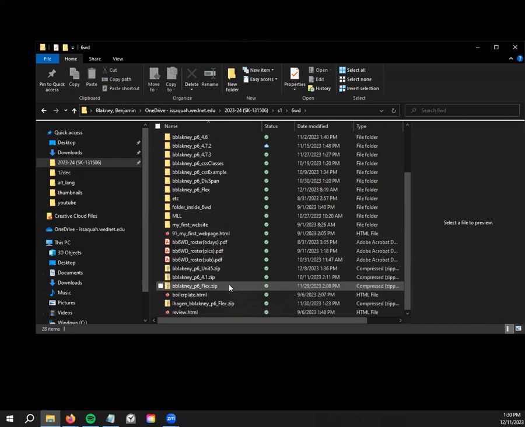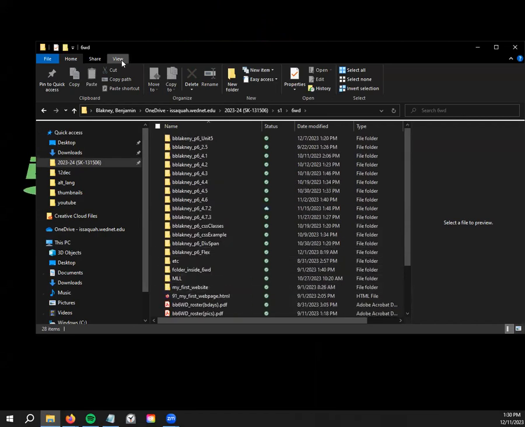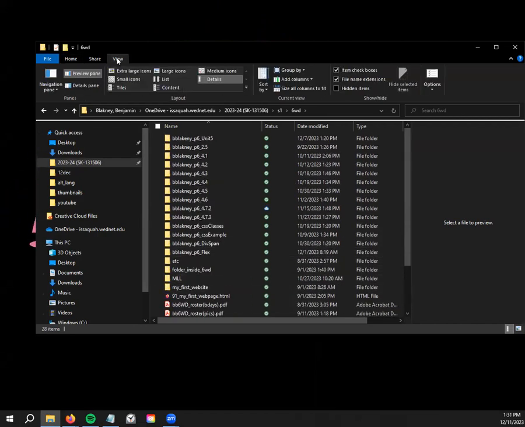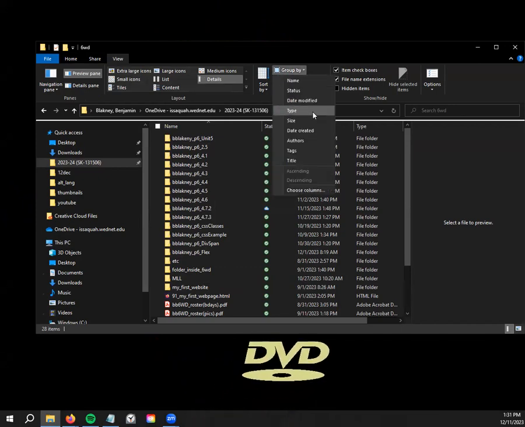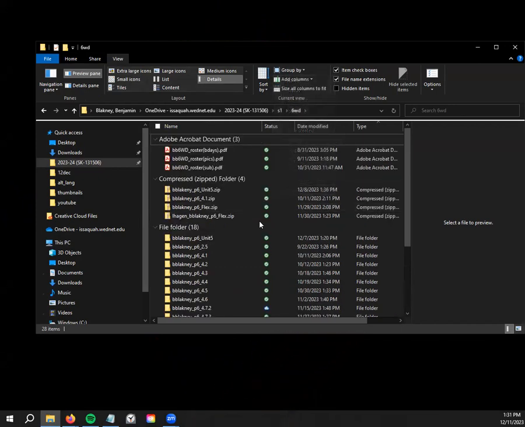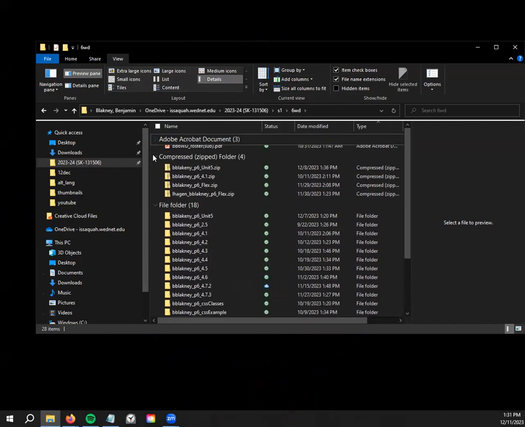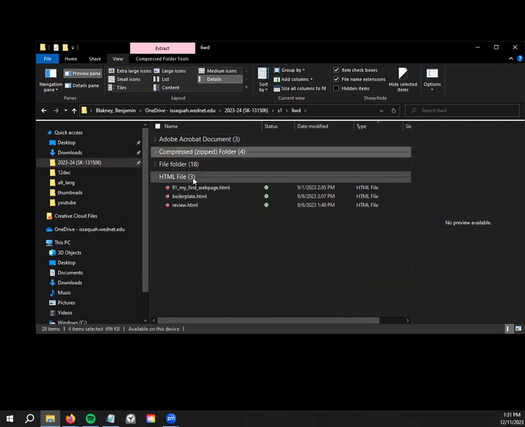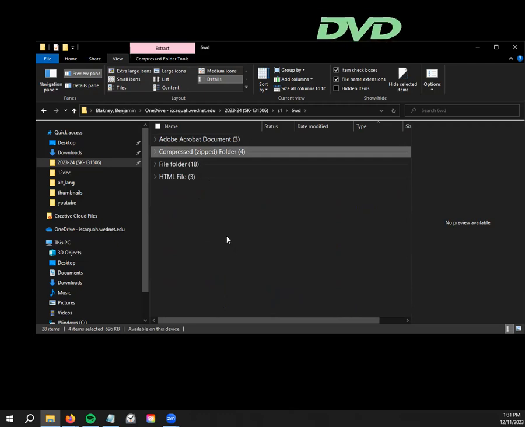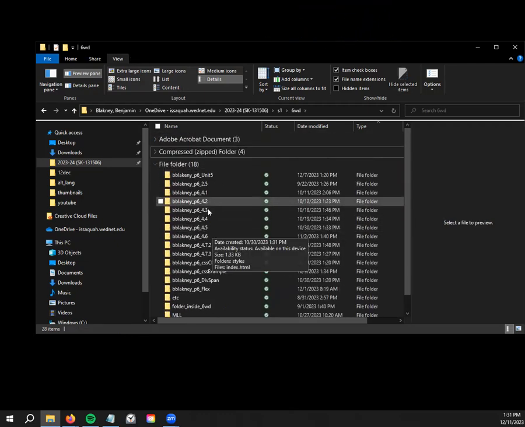We've got all these different folders, all these different files. A quick thing you can do if you want is you can go to View, this top tab in the File Explorer. If you go to View, and then go to group by type. You set your group by to type, it's going to organize into all the different file types, and a really useful visual because I can just close up the ones that I don't need. I can see how many zips I have, how many HTML files, and I can just drop it down. It's cool. So we have a lot of file folders.